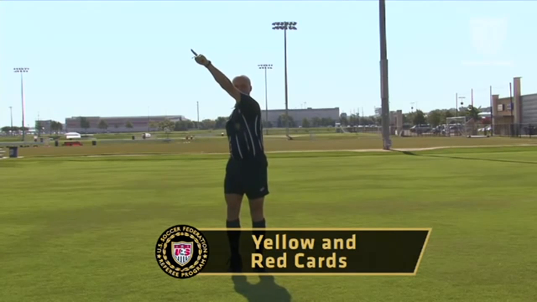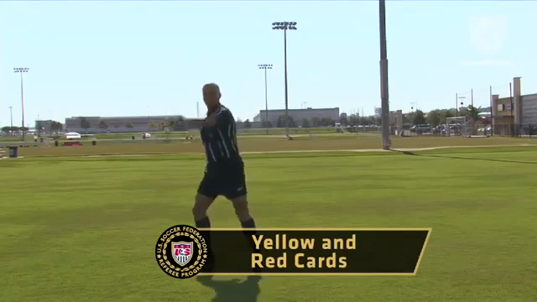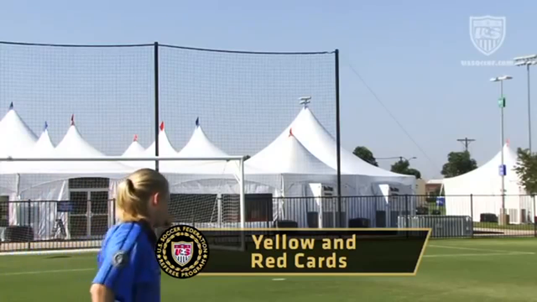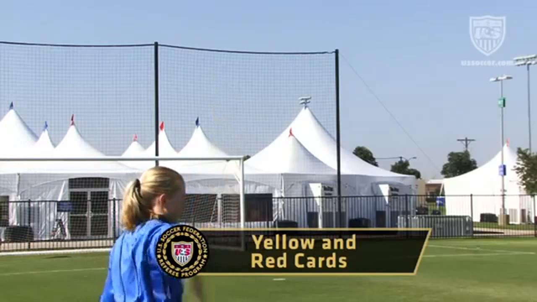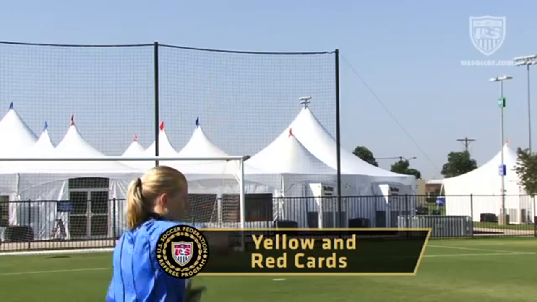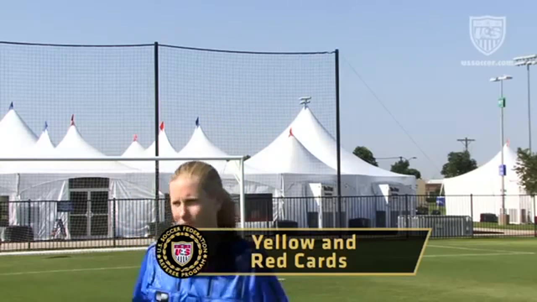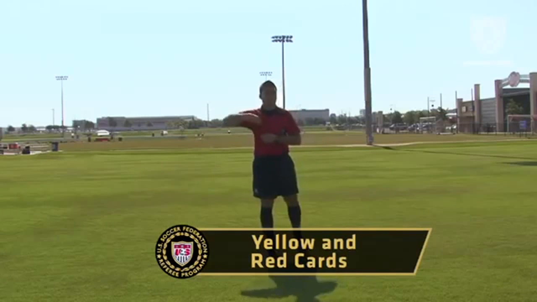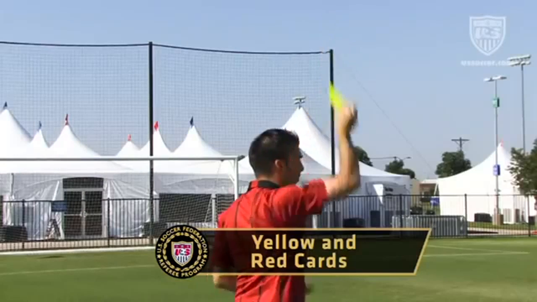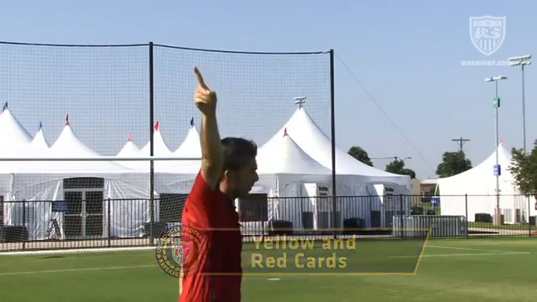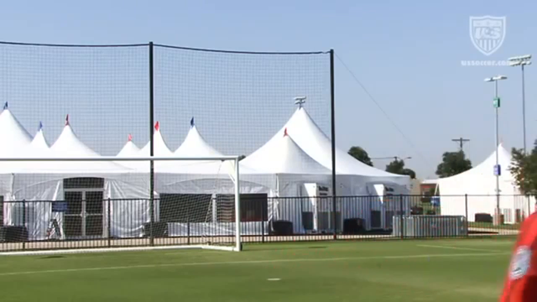Anytime a red card is displayed, the action should be followed by a gesture which clearly indicates that the player must leave the field. If a player is issued a yellow card for the second time in the game, the referee puts the yellow card away after displaying it, and only then is the red card displayed. U.S. Soccer recommends that referees keep yellow and red cards in separate pockets so they can be quickly retrieved without fumbling, dropping, or wasting time to check that the correct color card has been pulled.